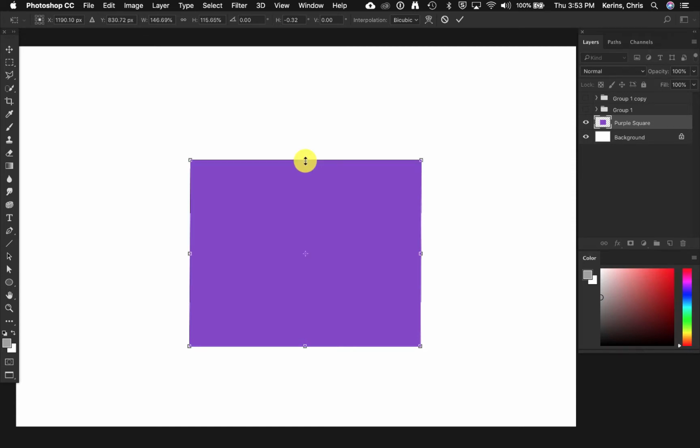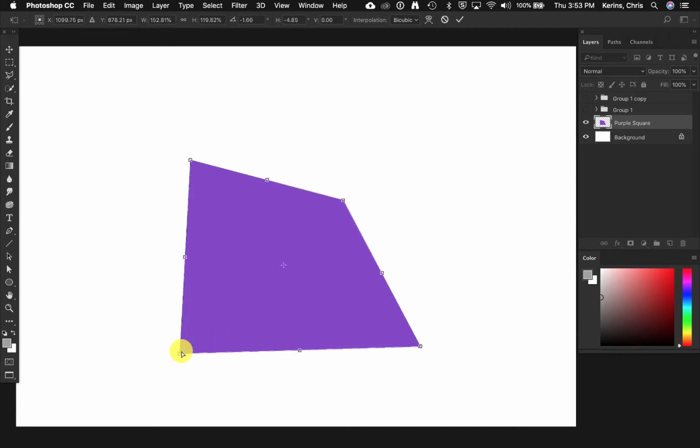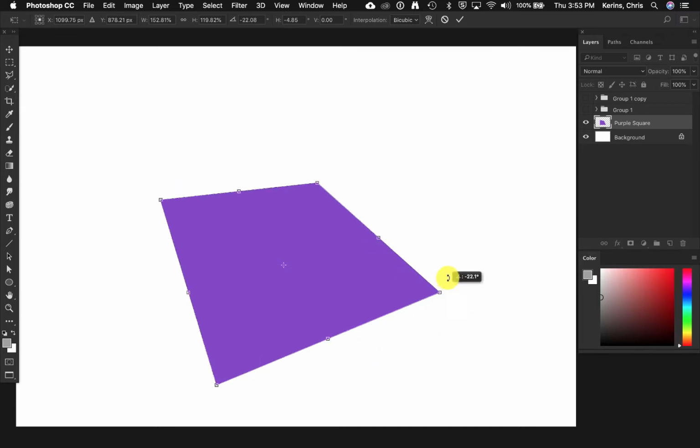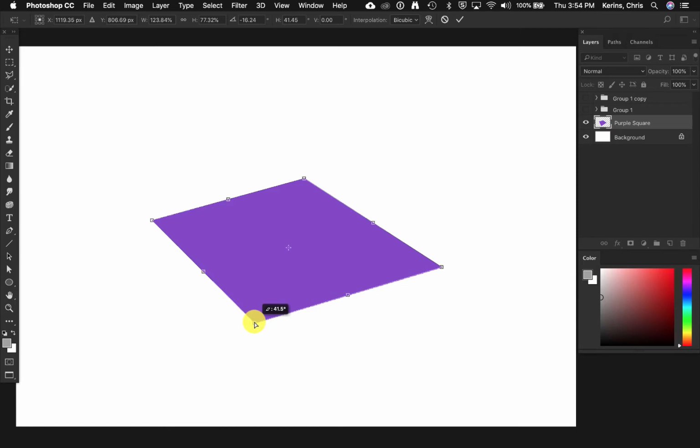Now let's say I wanted to just grab a corner. Again, I can hold down the Command key, I get the white arrow, and I can drag a corner. Now this could be pretty handy if, let's say, you wanted to put a square into perspective.